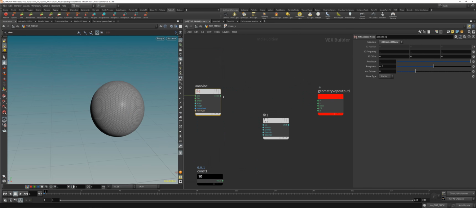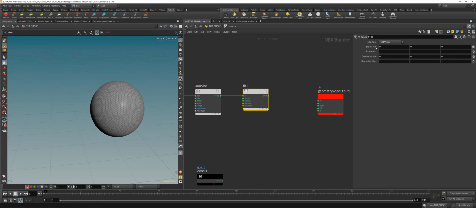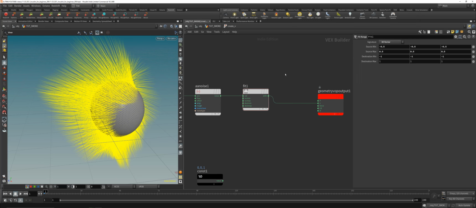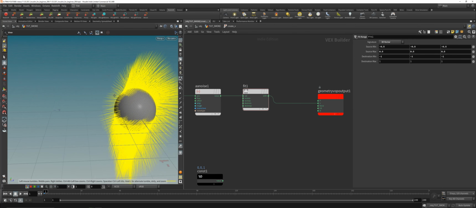And now we need to fit that, so pipe it into the fit, and I want to fit it from -0.5 to 0.5 to, let's go from -1 to 1, and pipe that into V for velocity.